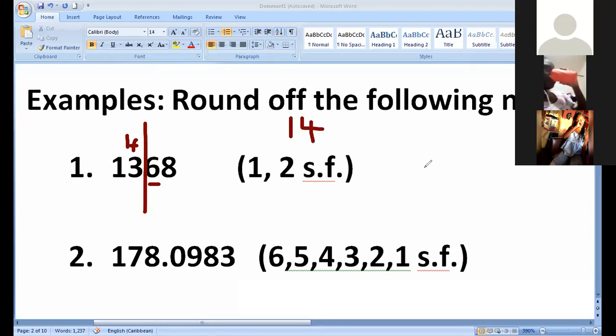Now, obviously, it could be 14. Because we have 2 digits to the right, we put 2 placeholders. Is everybody following? Is everybody seeing why it's important to put the placeholders? Because if you go into 1,368 US and you get $14, that's crazy. So you have to put the 2 zeros as a placeholder. All right, any questions? All right, moving on.